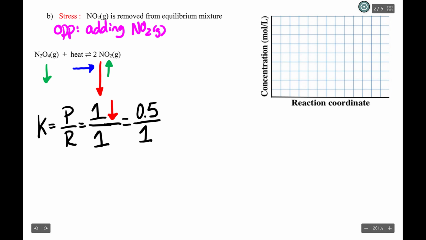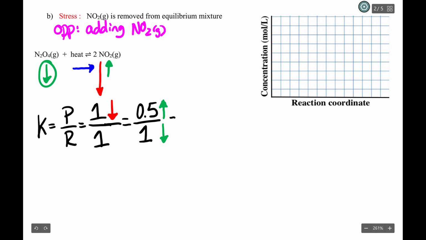We're back to a value of 1/2. Now, what the system did is it shifted towards the product side to make more of these products, which is on my numerator. So my numerator increased. That's going to help me get back to 1. But in doing so, I've also decreased the amount of reactant, which is going to be on my denominator. So mathematically, I've done the two things that are going to help this get back to 1.